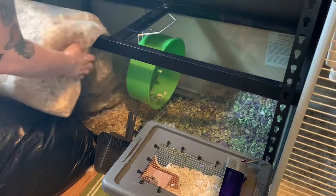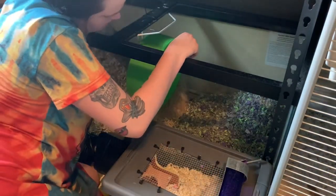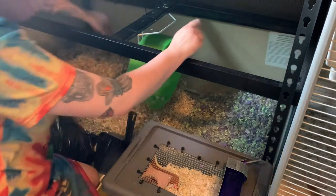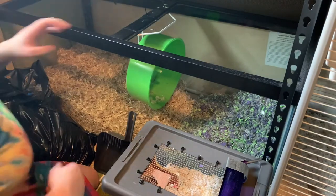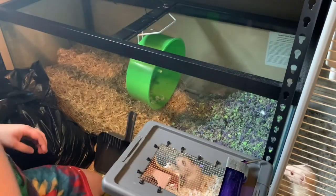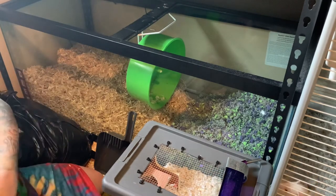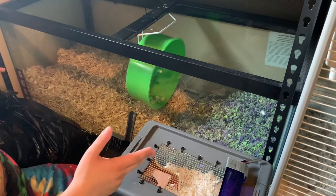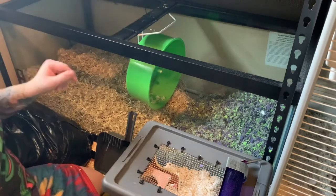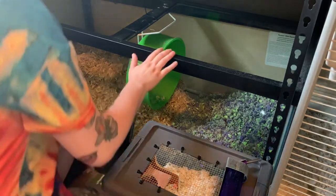You know hamsters — they will just completely destroy everything, but it can be nice at the beginning. Back here I have about eight inches of bedding, which is really nice. That's the one thing I like about these 75-gallon tanks: it has a ton of floor space and also a ton of height, so it's perfect for her 12-inch wheel as well as nice deep bedding. I do think I'm going to put some different sprays and stuff in.